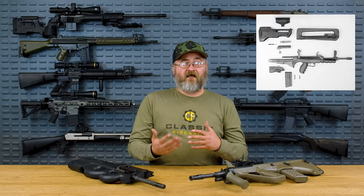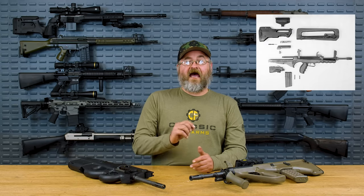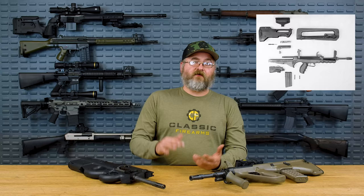The F1 rifle had some pretty interesting drawbacks that make it not the most ideal service rifle. First off is the fact that disassembling it, servicing it, cleaning it — it's really a pain. People talk about how it's kind of an hours-long process to disassemble, clean, and reassemble a FAMAS rifle.